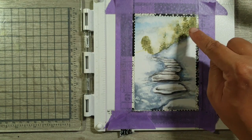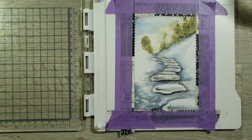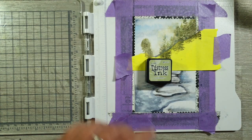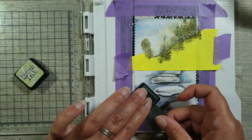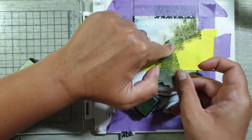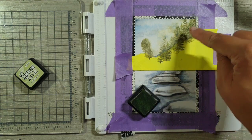We're gonna start stamping the little trees, and I just need my piece of masking tape back. Great, so I forgot to press record, sorry. But what I did is I used the old paper and I used this fir tree and I just stamped some of the tree in the background to get a little bit more structure in the background and have those tips a bit pointed out.